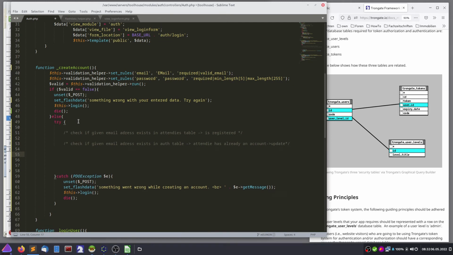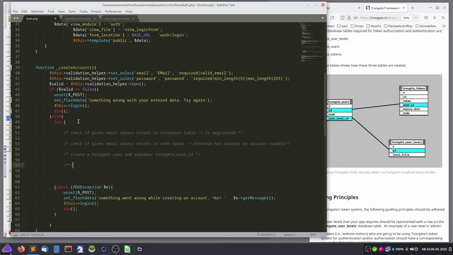If both are not the case, then we will create a Trongate user and remember the Trongate user ID. Okay, and then we will insert an account row in the auth table using the Trongate user ID and attendee ID.